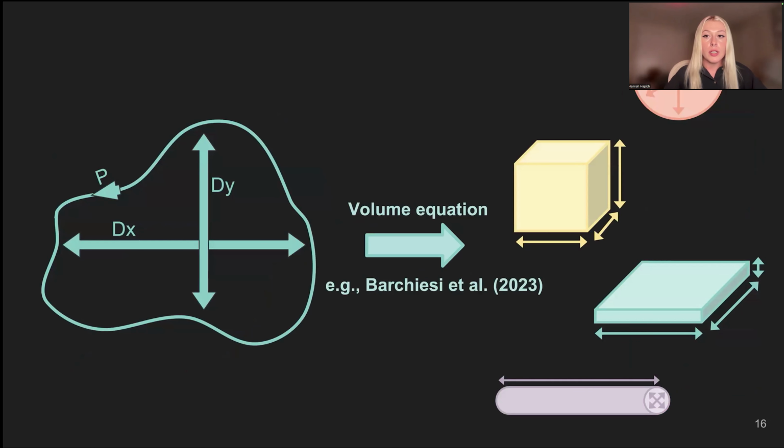And then third, it will analyze what shape factors were provided and choose the best possible particle volume equation. So in this case, where there is no morphology type that was manually identified, but we do have the perimeter of the particle along with the long and short axis, the equation by Barchesi et al. 2023 was found to be the most accurate at estimating volume. However, in other scenarios where perhaps perimeter wasn't provided, then there's a whole decision tree that goes into it.